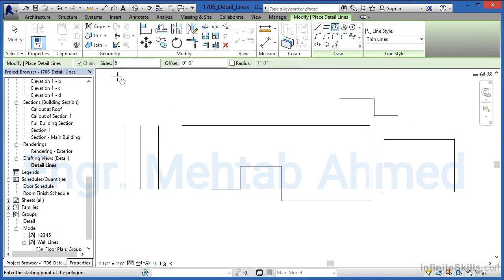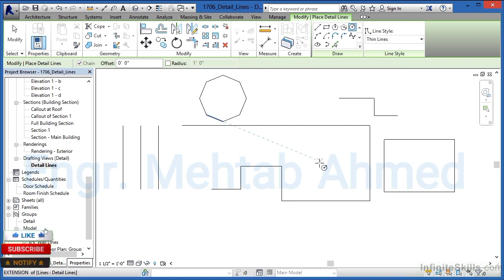One thing to know, though, if you're using a polygon, on the options bar going across the top, there's an option here that says Sides. This controls how many sides there are going to be on the polygon. So if I change this from being a 6 to an 8, and then click inside of the drawing area, as I move this from side to side, we can now see that it's creating a polygon or an octagon. And if we click, it'll place it.